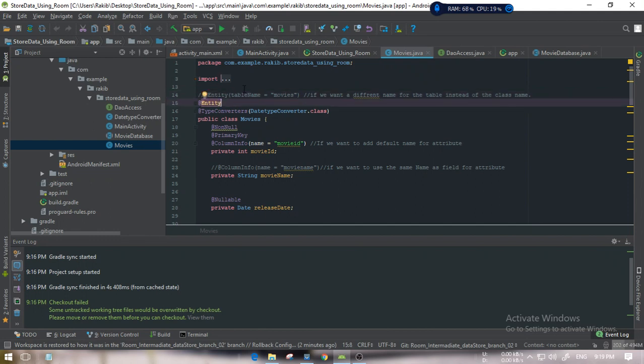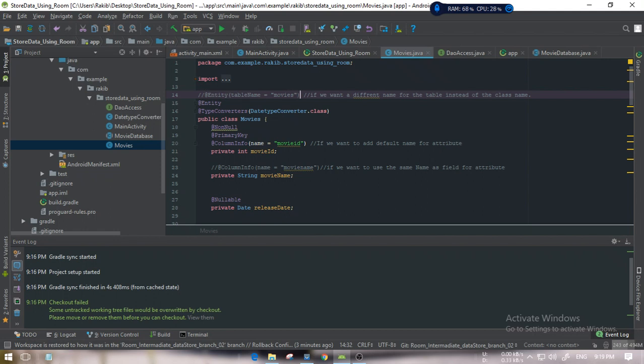By default, the table name is the same as the class name. If the class name is movies, and it doesn't matter, it's not actually case sensitive, whatever name you have given to your class, the table name will be the same. So if you want to use some other name instead of your class name, then you can just go ahead and write something like movies, OZ, whatever you say.